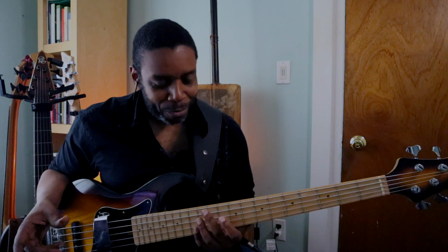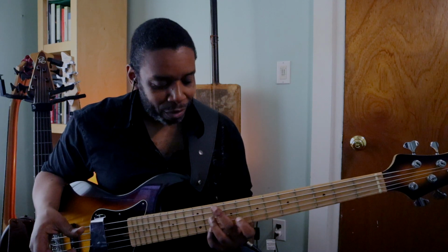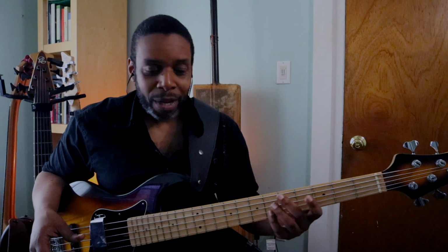There you go. See, what I did there was I just played each of those positions so that I was working my way back down to the original bass line. This is another very important thing that bass players need to learn, and that is the idea of learning how to end your solos in a way that allows you to go back to playing the groove.